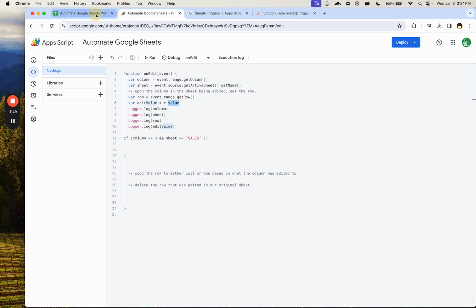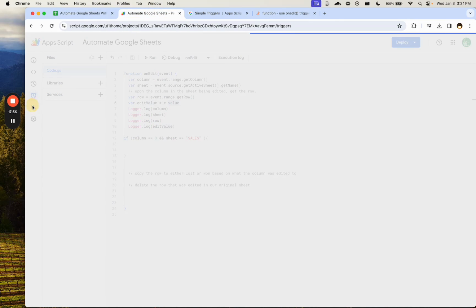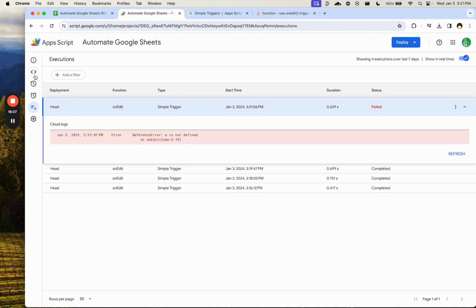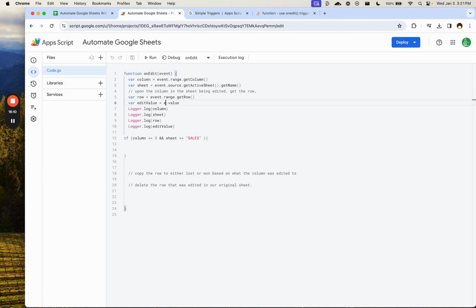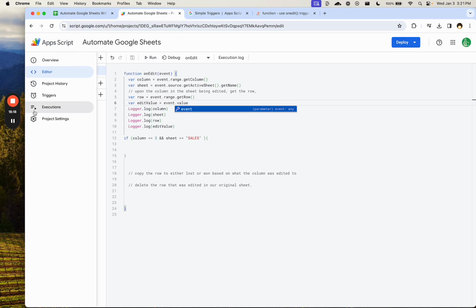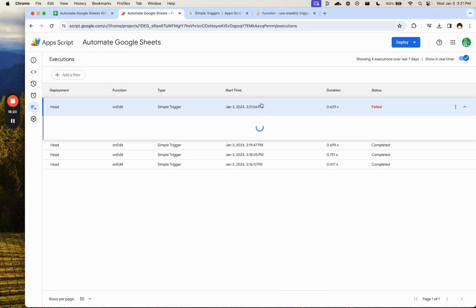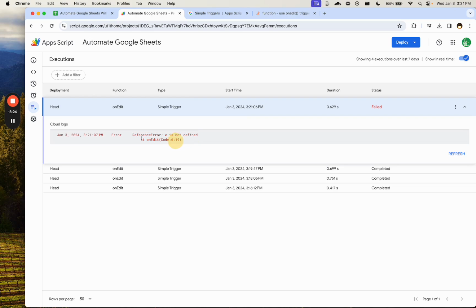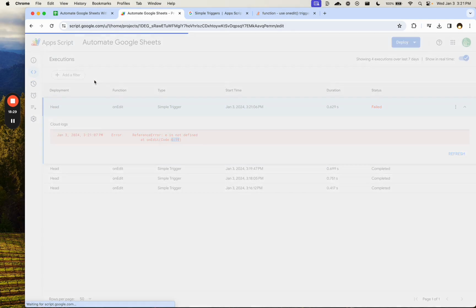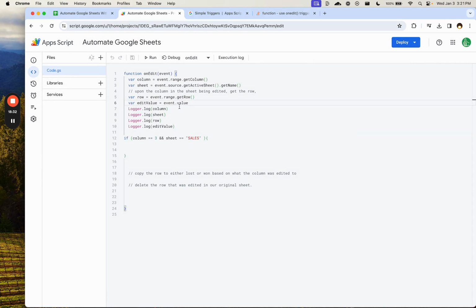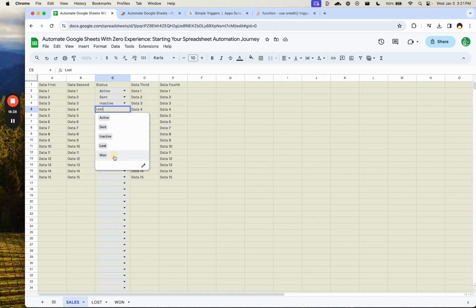And we're going to check that this is correct by switching this to lost, looking at our, not our triggers, but our executions. Failed. E is not defined. Oh, I think I might have written E instead of event. Right, okay, perfect. Don't worry about failures. Failures will usually tell you where you've gone wrong and literally tell you what you need to fix. So in our executions, in a failure, it literally read, reference error E is not defined at onEdit code 619. This is row 6. So we go to our code, edit this code here, row 6, and that's exactly where our error was. Let's change this over to 1 in row 5.